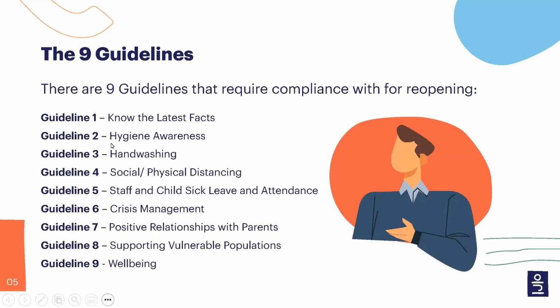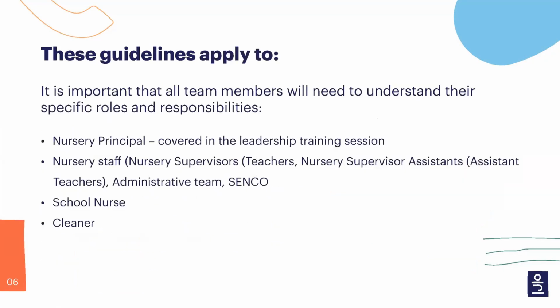From that perspective, it's important that you understand exactly how your nursery leadership have interpreted it, and moving forward the different policies and procedures that will be in place to support the reopening of the nursery. It's important that you understand that these guidelines apply to all members of the team, and they have identified specific roles and responsibilities within the team.